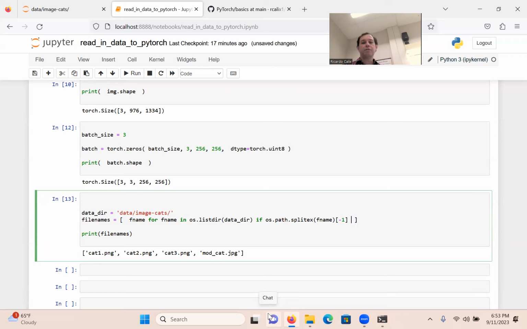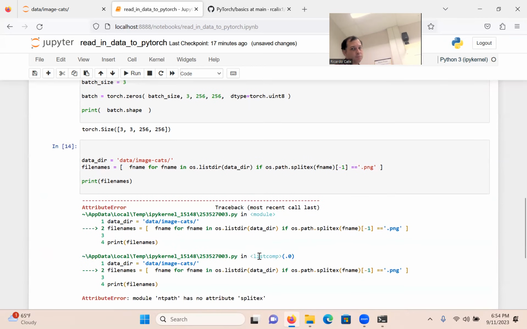And so all I have to say is if it's equal to what? PNG, right? So it should be maybe PNG. Let's see if it works. All right, so that should be it. So this should get rid of that file because it's a JPEG. Nope.